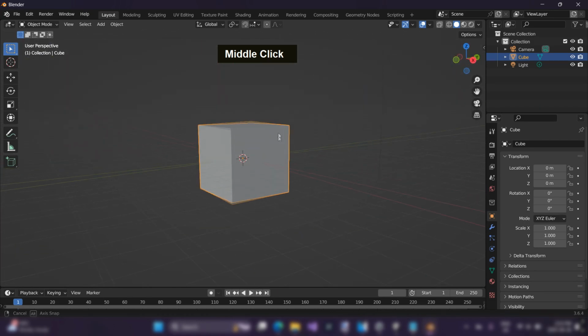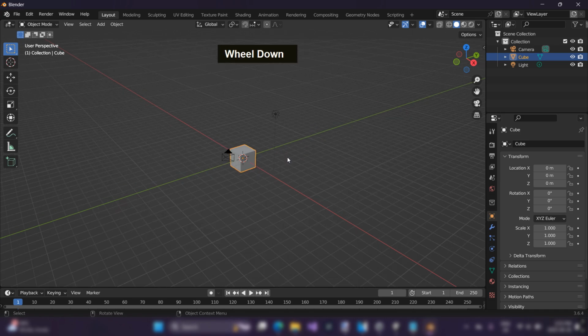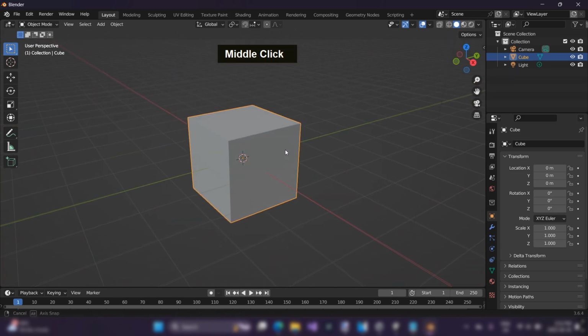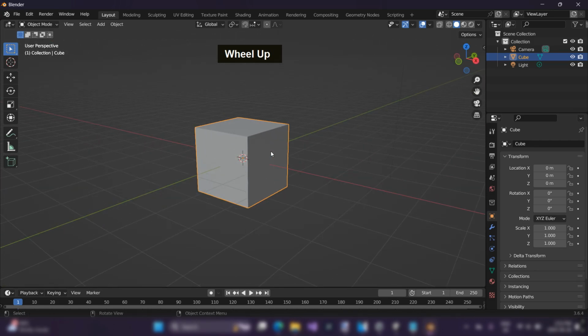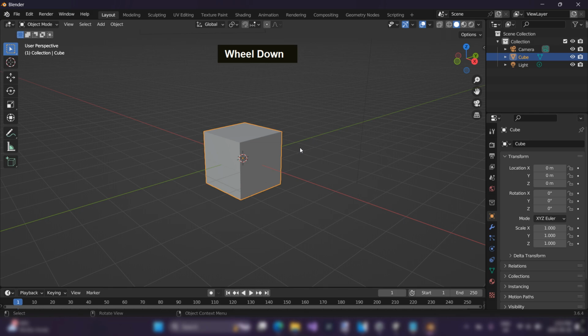That's really all we need to know for this particular first introduction video. Zoom out, zoom in, and kind of pan around whatever mesh it is that you're working on. Of course, we're panning around the origin, but I feel that is a topic for another day.